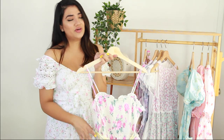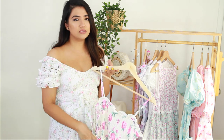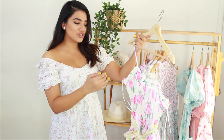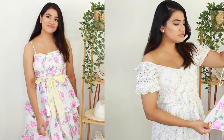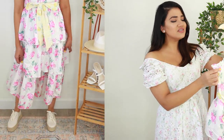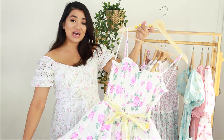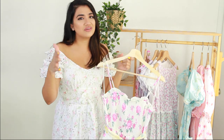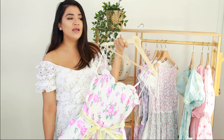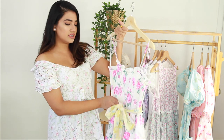This dress I almost passed up. I was looking for some other pieces I initially wanted, and then I saw someone grab this off the rack and I stopped in my tracks. I picked it up and felt the material — it is so soft and silky. I love the contrast bow; it adds a whole whimsical touch to the dress. To me, this looks like the perfect Southern Belle kind of dress. I think this would be a nice dress for a wedding, especially a summer wedding, or just hold onto it for when things get better and special events resume.